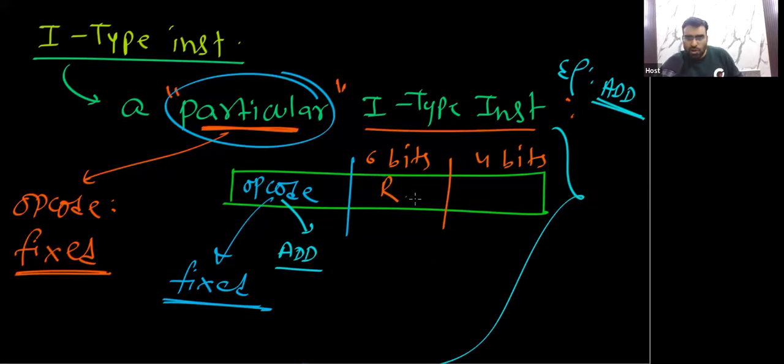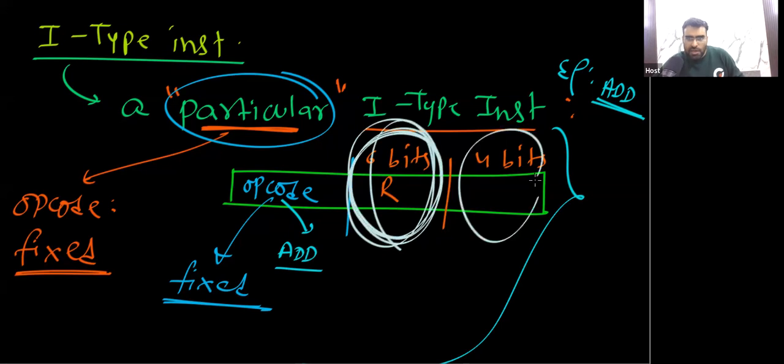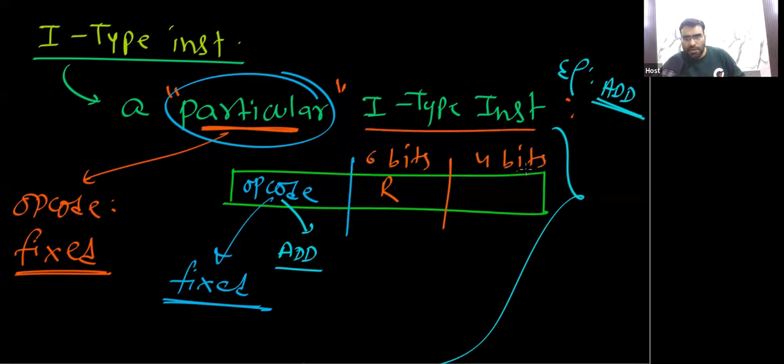So you can see here you can put any 6 bits, and here you can put any 4-bit value. Here I can put any 6-bit value. Here I can put any 4-bit value. Any 4-bit immediate value I can put here. Any 6-bit register address I can put here. So finally I can say that 2 power 6 multiplied by 2 power 4.